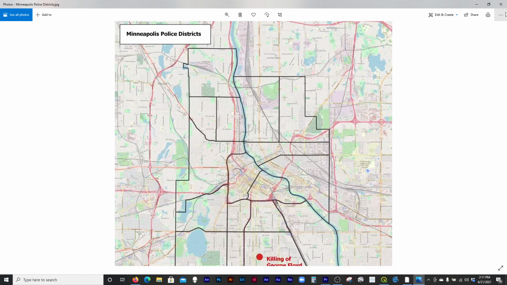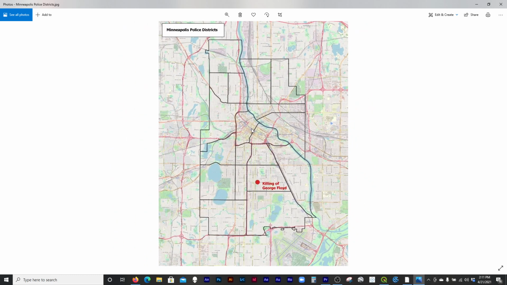So I hope that's been helpful. I'm going to make another video that shows how to do some basic symbology so that you can change the attributes of the data that you're showing here, and hopefully that will help you as you decide what you want to show on your map.